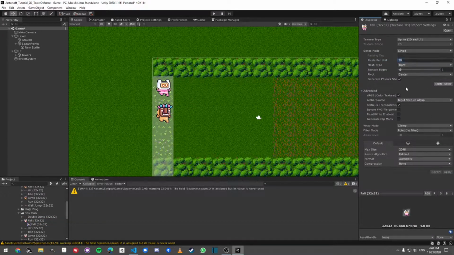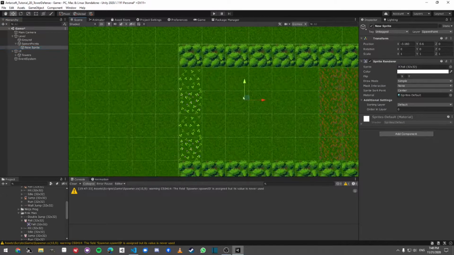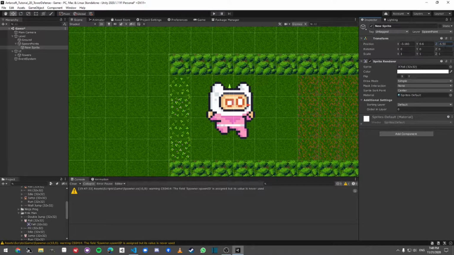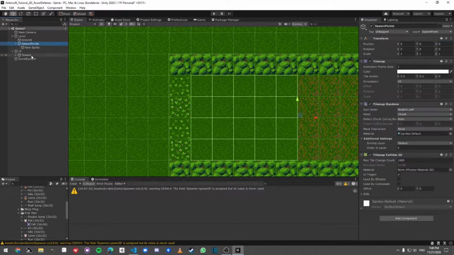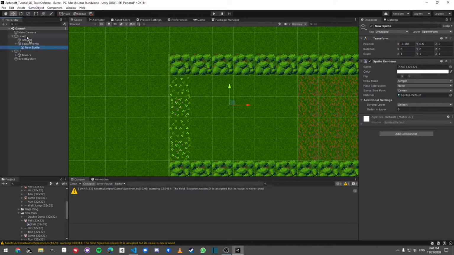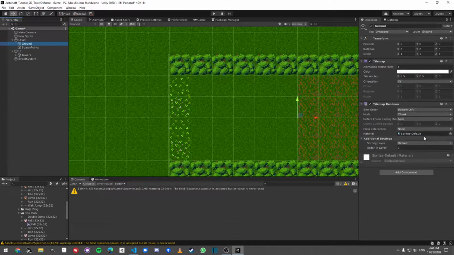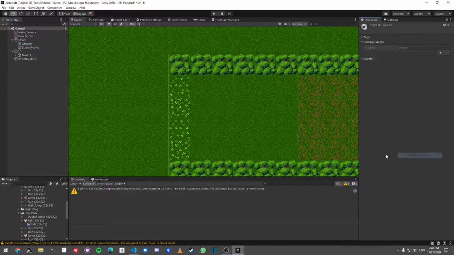Oh, it spawned behind this whole stuff. So let's make sure that we have the proper sorting here.